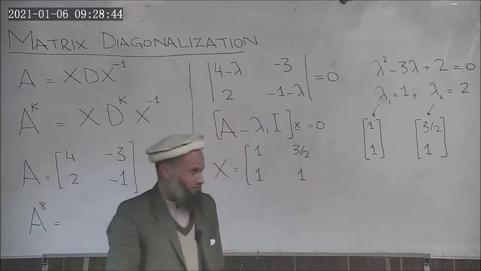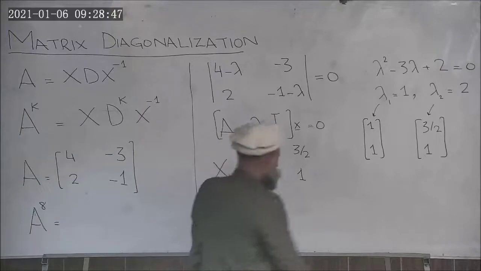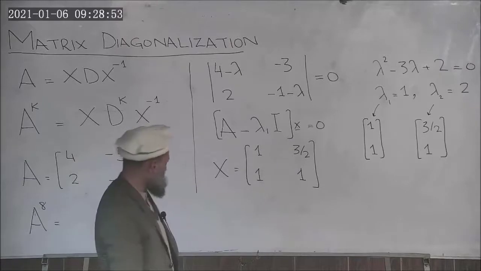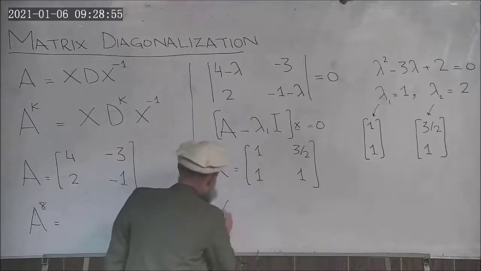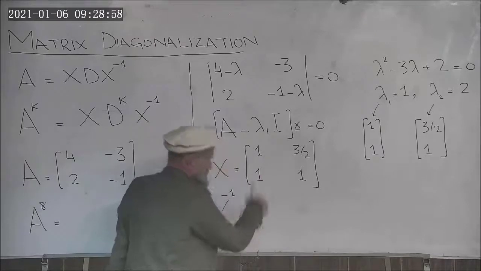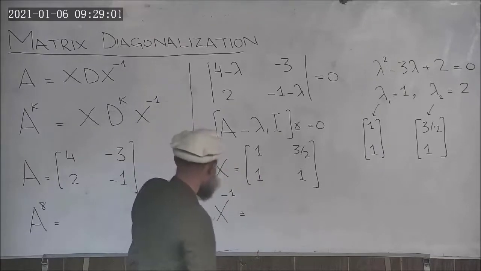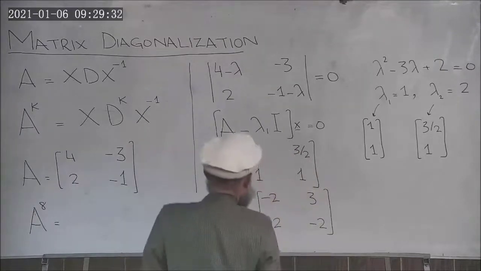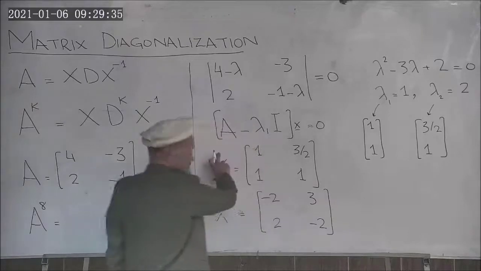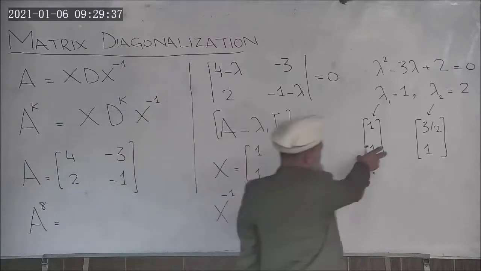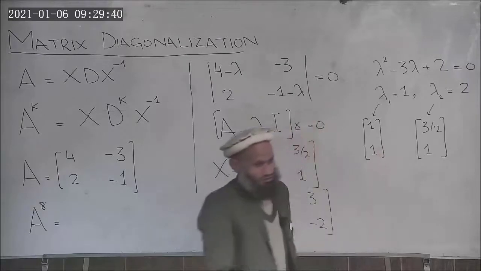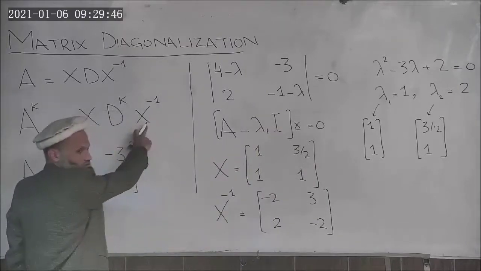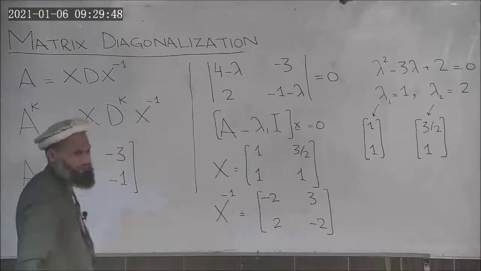How to find its inverse? You can proceed in different ways. For example, by performing the row operations, or you can also find the inverse of this matrix by the method of determinant. So this X is not unique because these eigenvectors are not unique. Yes, but because there is also the inverse of X over here, it will always be the same.